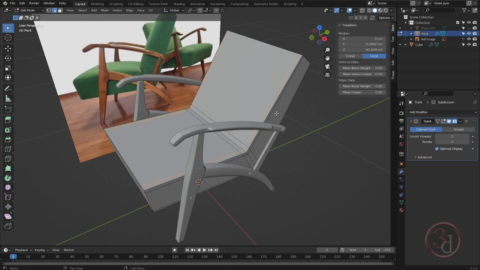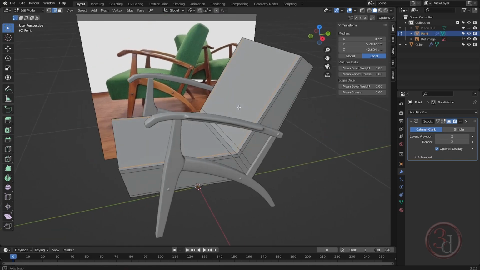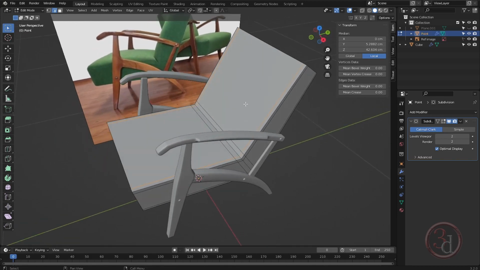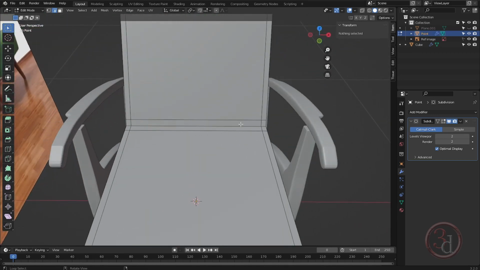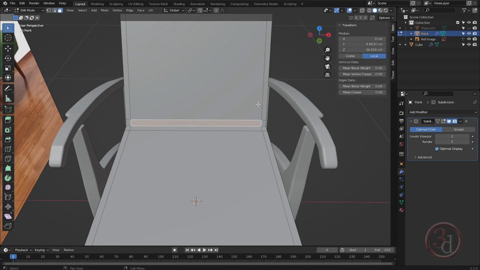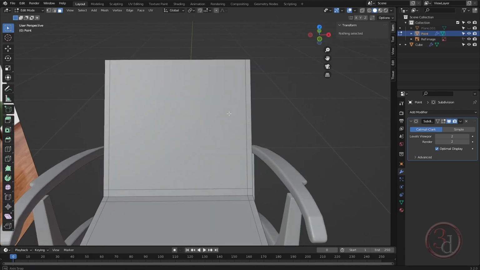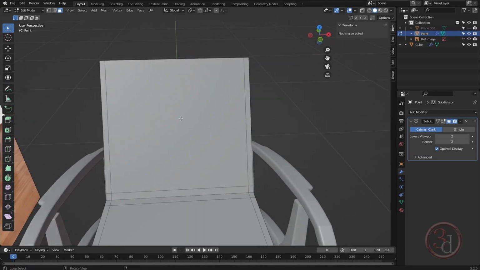Okay, so I think it's time we extrude the top part separately. So if we select the faces, the easiest way to select faces is if you press C, you can just click and drag.